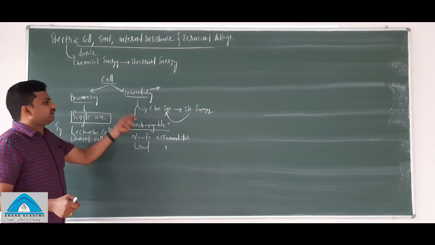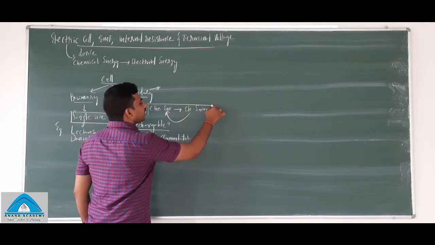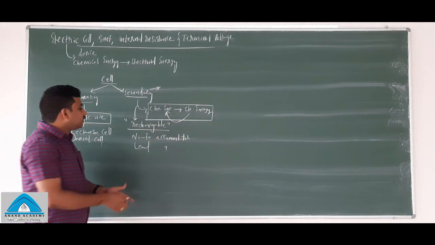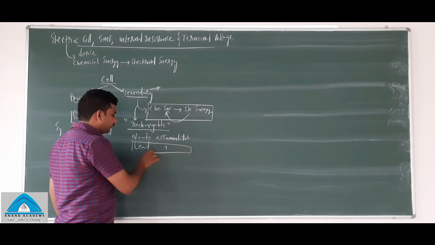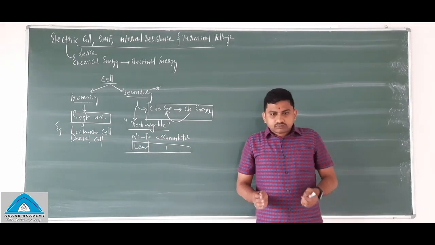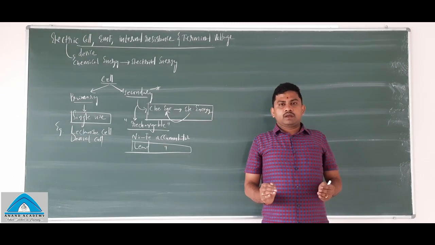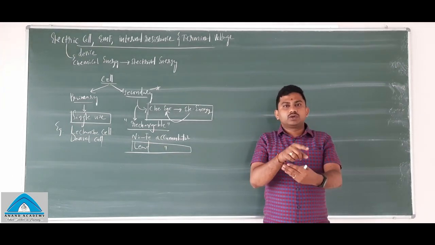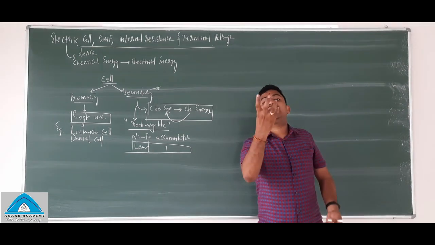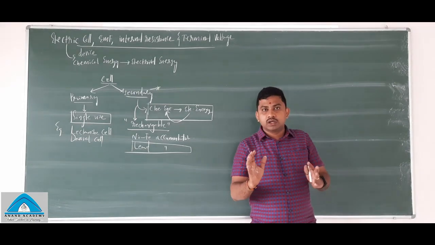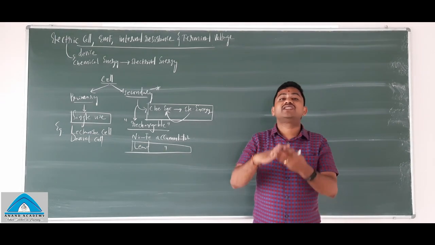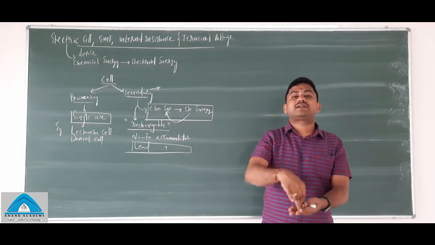The major thing in the secondary cell is this one: chemical energy will be converted into electrical energy, and again electrical energy into chemical energy. Imagine we have a lead accumulator in our mobile phone. That's what the battery or the cell is made of. Initially what happens? We use the mobile phone, so that means you are using electrical energy. From where is that electrical energy coming? From the chemical energy of the battery or the cell. Once it is completely used, our mobile phone will be switched off because there is no chemical energy left to convert into electrical energy.